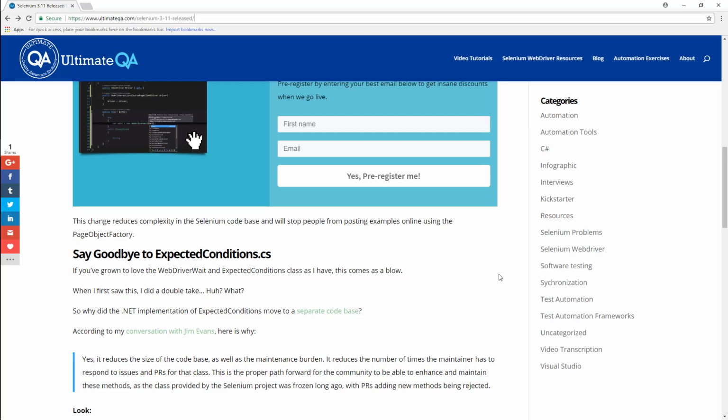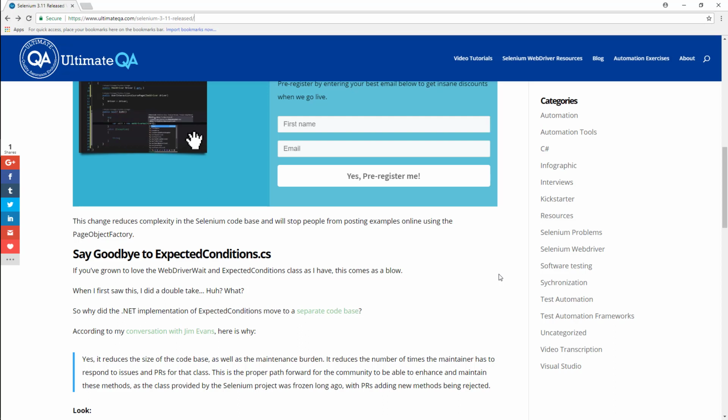Look, yes, it sucks and is very annoying. I talked to Jim Evans, and as you see, there's a link there. What he told me was that the reason they're making these changes is because it's too hard to maintain the code in Selenium, and they want to reduce the complexity and maintenance of the code for Selenium. And even though expected conditions are extremely desired and highly used and very user-friendly for us, the developers of test automation, for whatever reason, they're removing it.